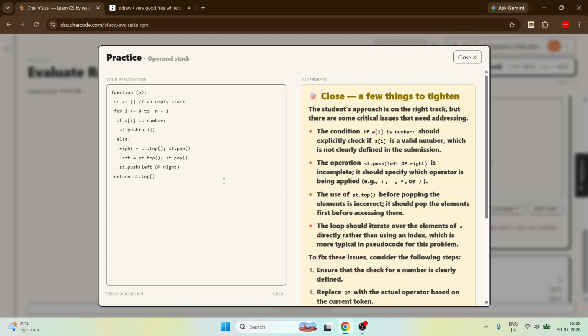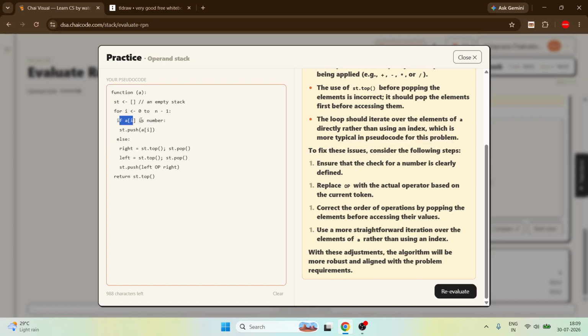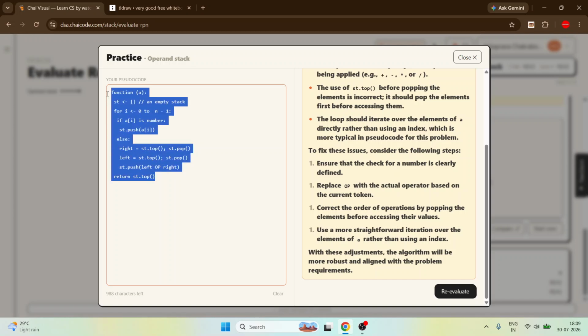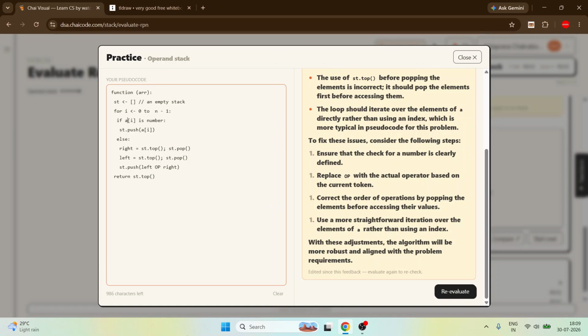It should work, because it is simple. If we ensure that a number is clearly defined, it is okay, because we are checking every number and then we push it. And I think we took A here.